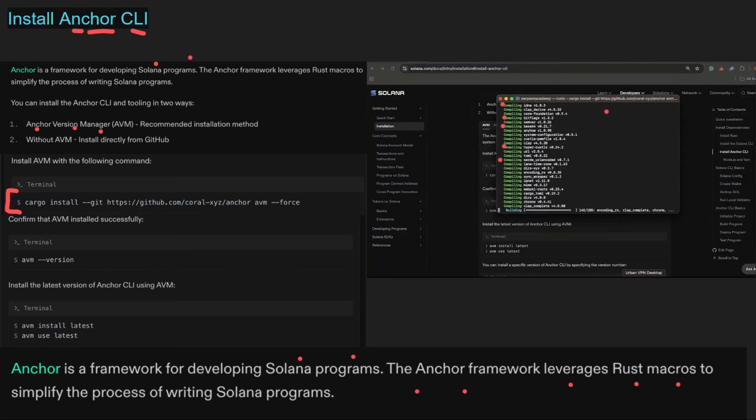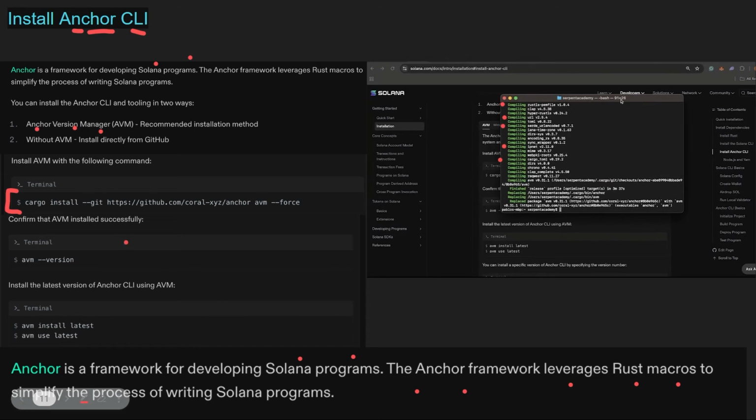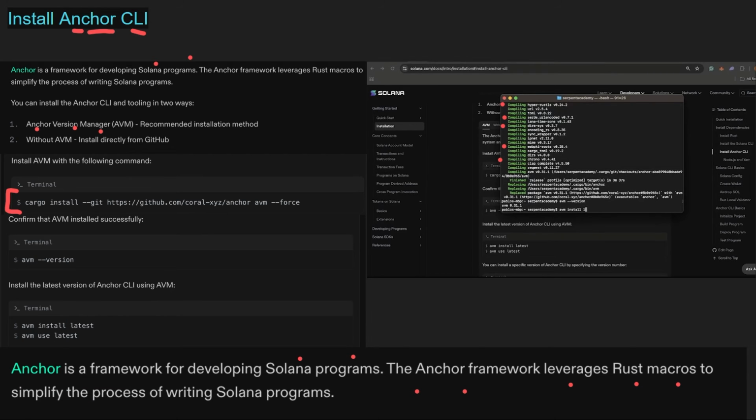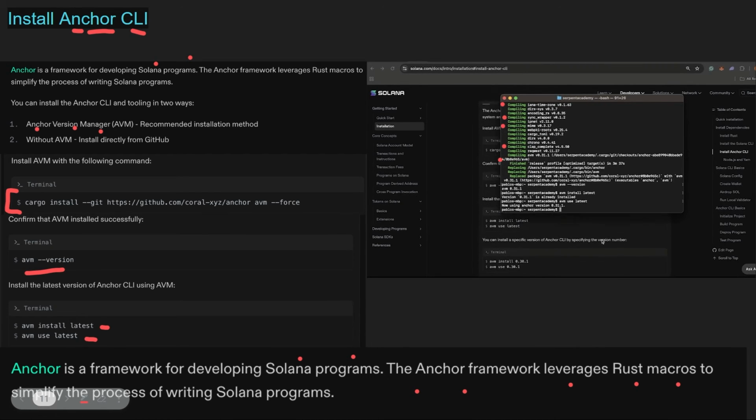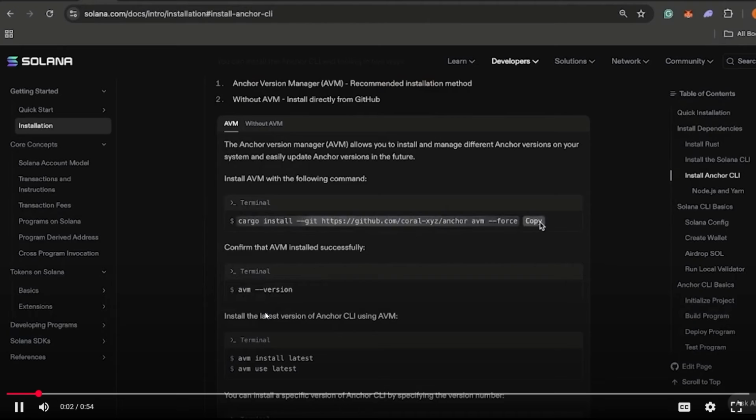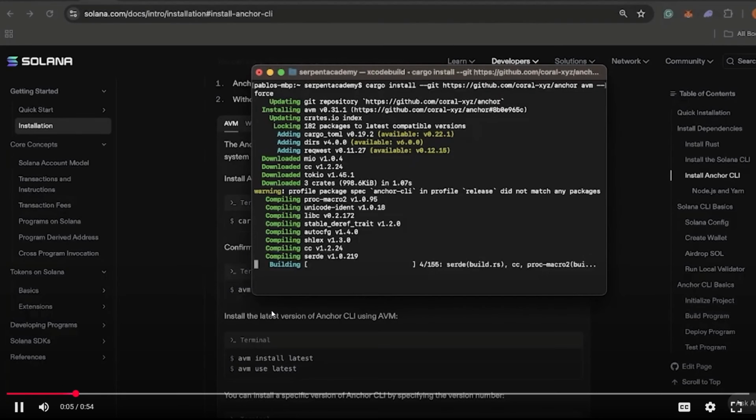So you will run the command, and it will download all the dependencies and compile when you paste this command from the official Solana documentation. Also, I'm working on a book, and you can follow all the instructions there, and also find a link to the official documentation. And finally, you can run avm --version to get the current version. You can run avm list-latest and avm use latest to download and use the latest AVM version. I'm using Mac, but you can run it on WSL.